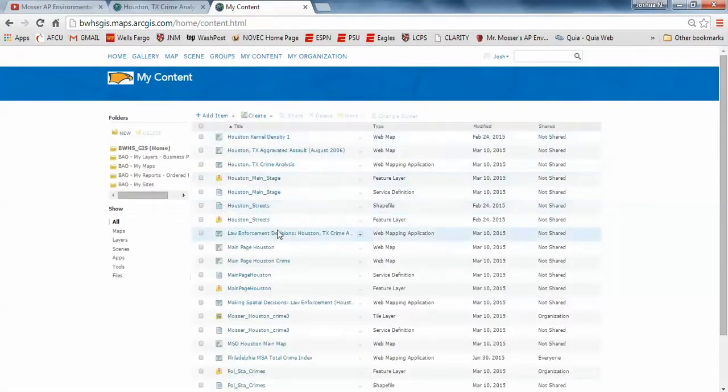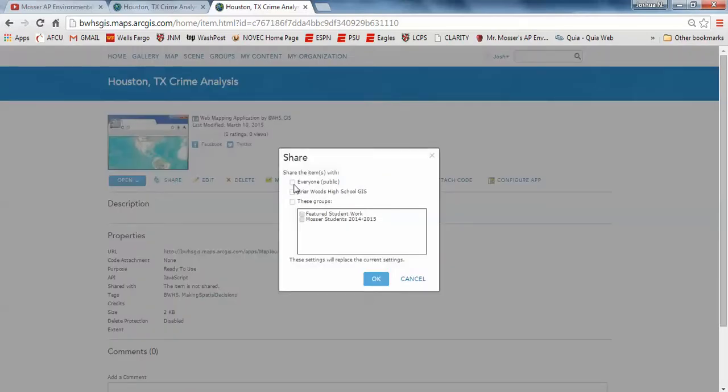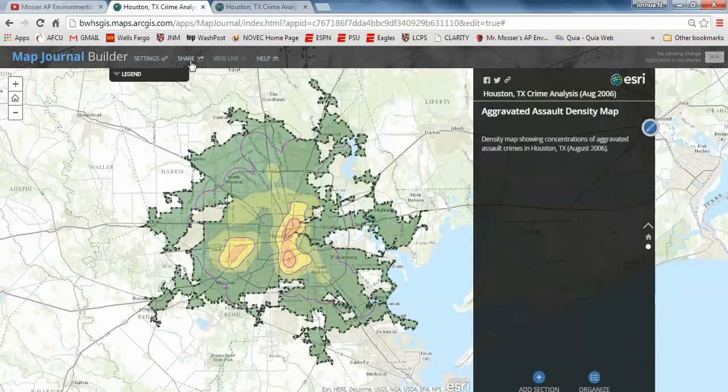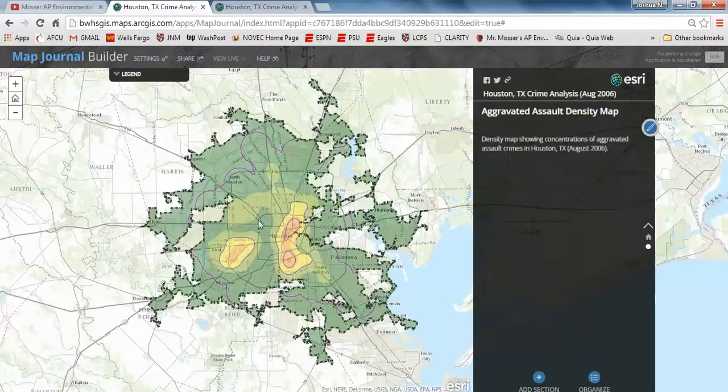So I go to my content, and I'm looking for these web mapping applications. And I go here and I'll go to view item details. This is once I'm all finished. Okay, then you're going to share it. And you can share it with everyone you want. Okay, so it's actually available to the public at large. And then you click OK. And then you'd actually be able to view a live web mapping application while you're building it. So once you share it, I mean, you can actually share from here too. Once you share it, you'll actually be able to view it live and see what it would look like if you pulled it up on the web itself.